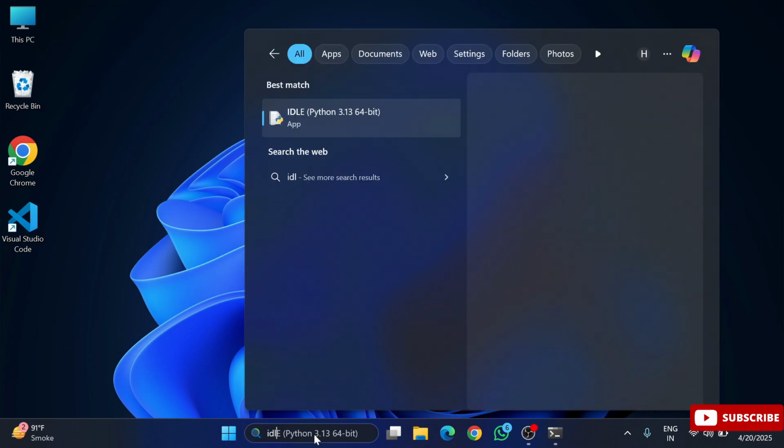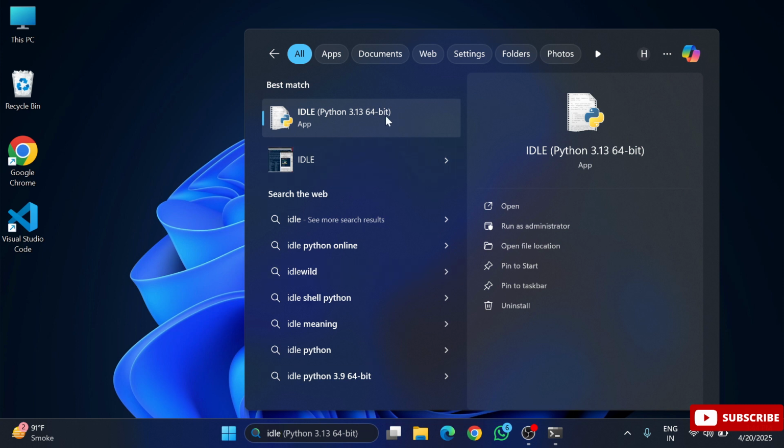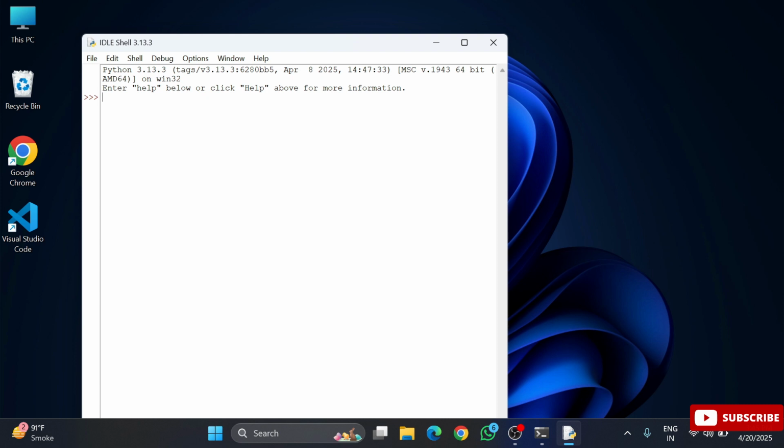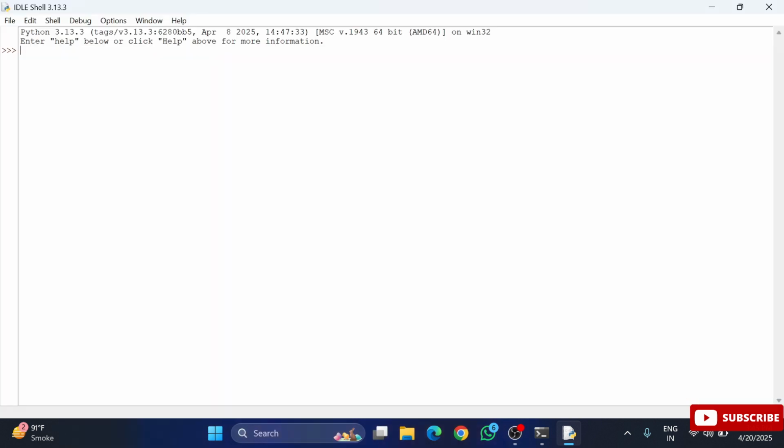Okay, so now let me first show you whether I'm having Pandas library already installed or not. I'll just start my IDLE, and there I will show whether actually I'm having Pandas or not. So guys, here I will just type import pandas and hit enter, and you can see I'm getting an error, no such module named. Okay, that means the module is not available. So I will install this module.